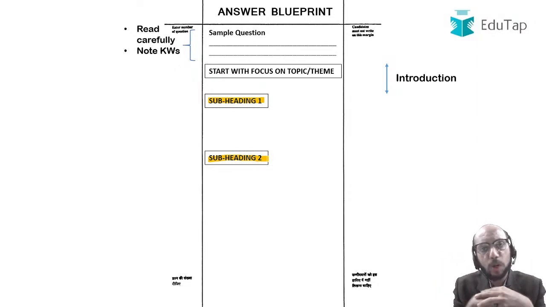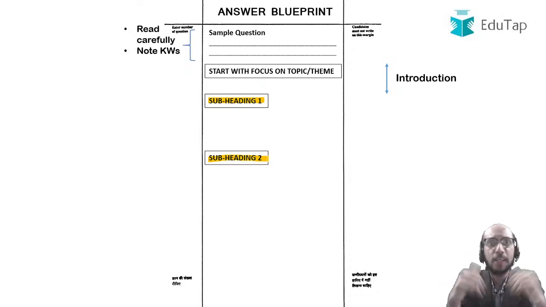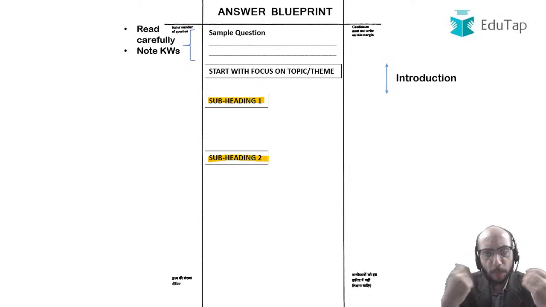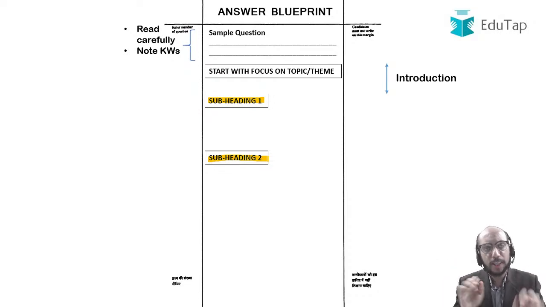So when you're typing, how can you do that? You can just hit enter after giving the subheading. Now it depends upon what kind of format they present to you, what kind of answer writing tool they present to you, right? If they allow you to underline the text, if they allow you to bold the text, if they allow you to do any of these things, you can do that. If you can hit caps on and give your subheading in caps, that means if you can give your heading in capitals, right?